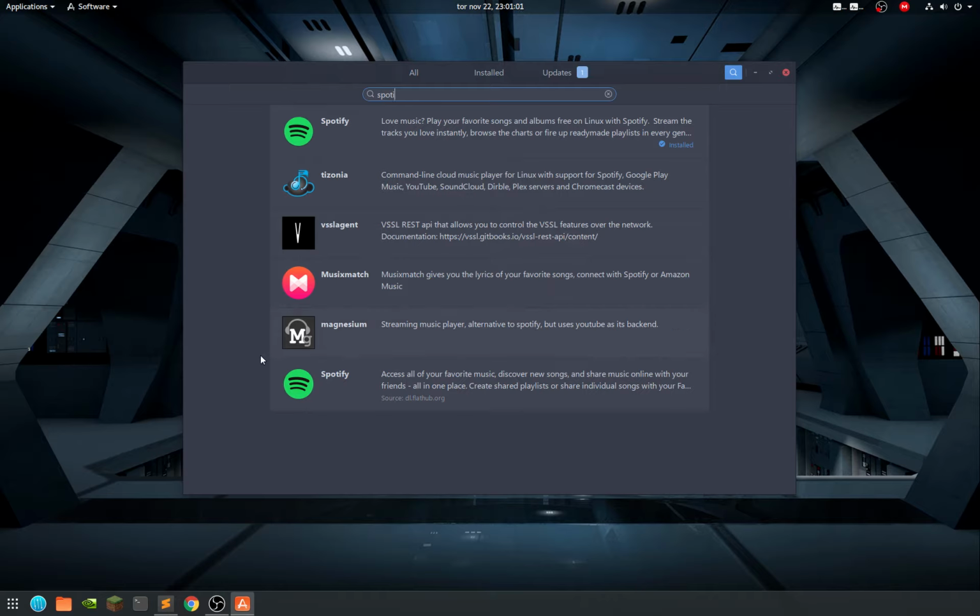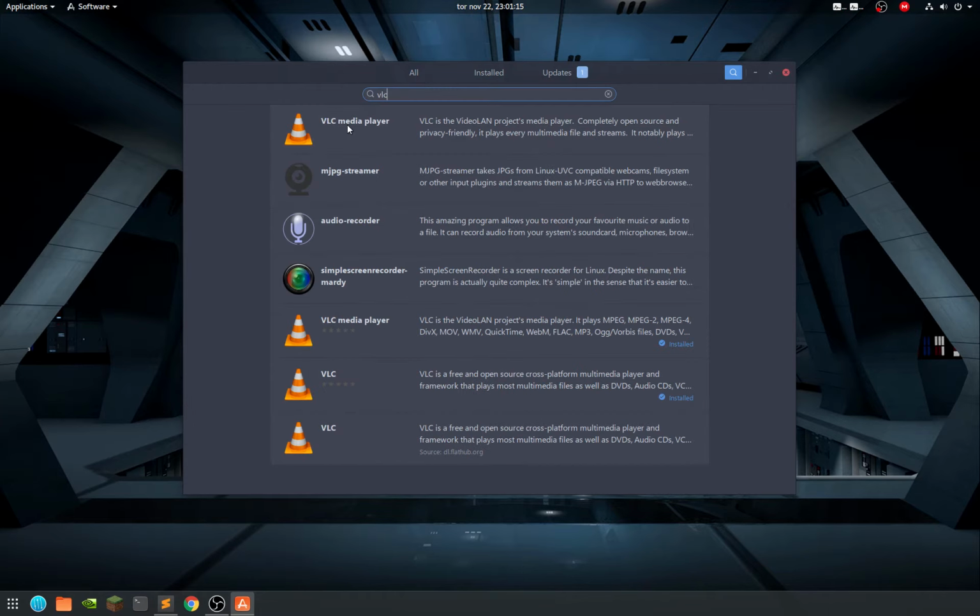And you can see, here's one example, you get two options. Spotify here and Spotify here. So which one should you install? I don't know. And same thing with VLC, I think. And here you get 1, 2, 3, 4 options. And apparently I have 2 of them installed.